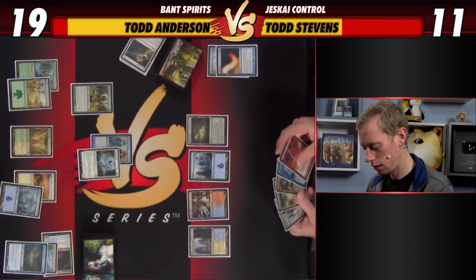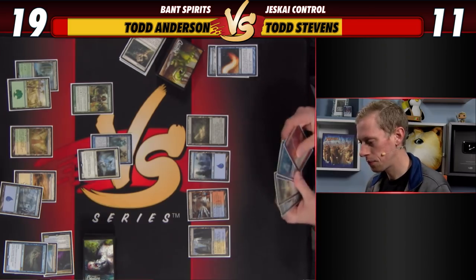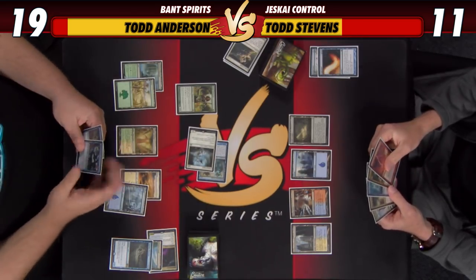I think... Okay, so I'm at 11 right now. You have a potential 4 coming in. Mm-hmm. I think I'm just going to let you go to combat. All right, attack for 4. All right, so I'm going to take the 4 and go down to 7. All right, I will pass turn.